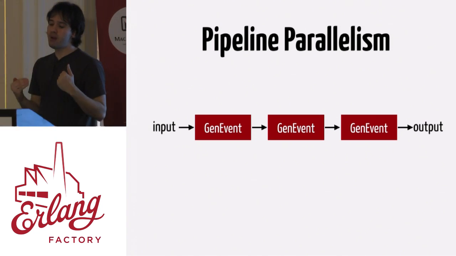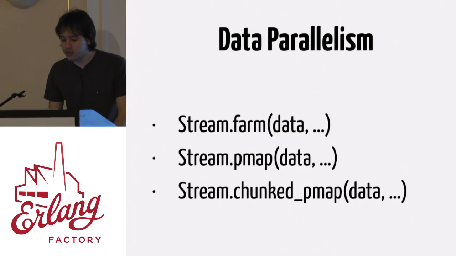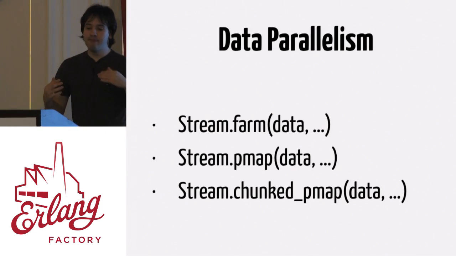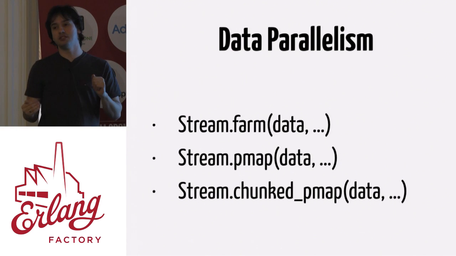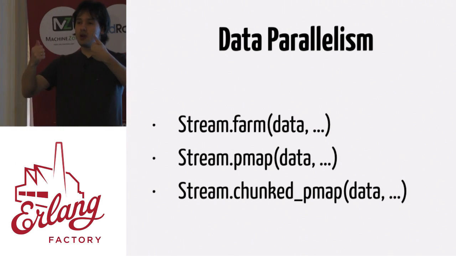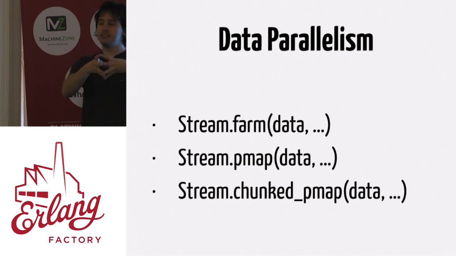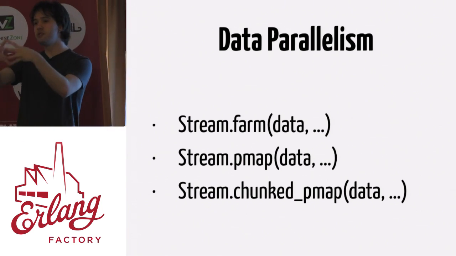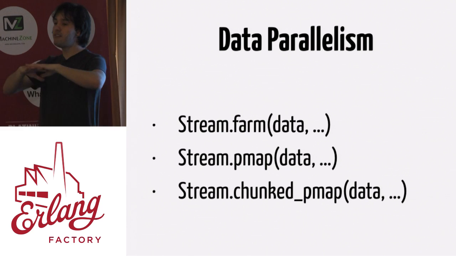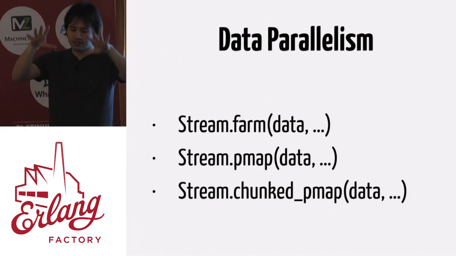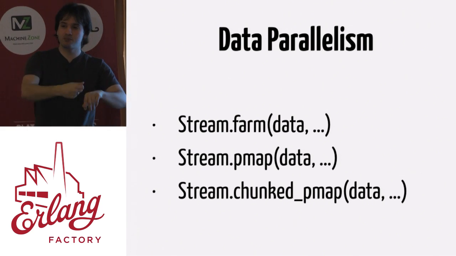Okay? And it's not only pipeline parallelism, it's also about introducing a bunch of data parallelism functions, right? Because with pipeline parallelism, we are parallelizing the computation, like each step does a different computation. So each process is doing a different computation. But sometimes when you have a lot of data, you want all those processes to do the same computation and spread the data around.